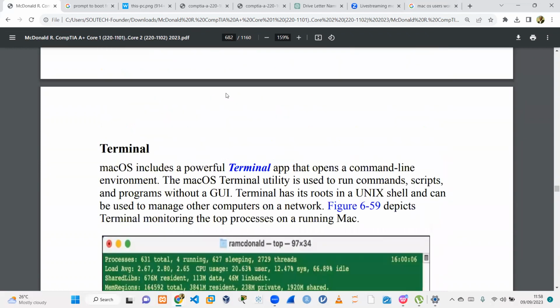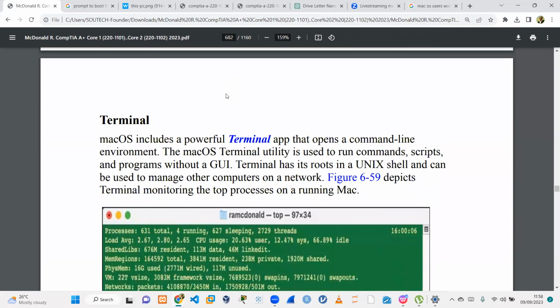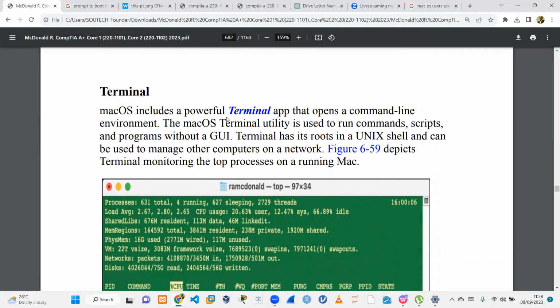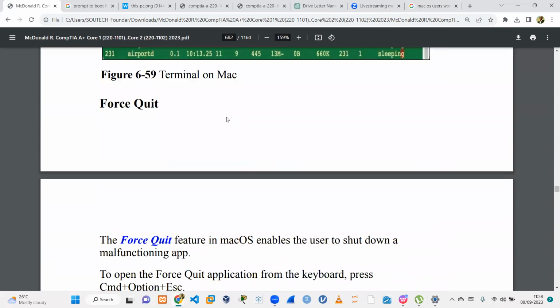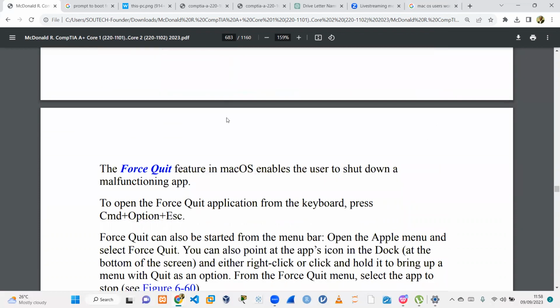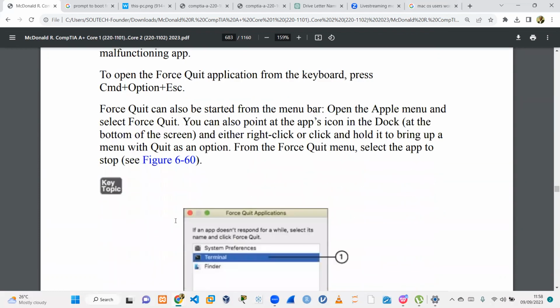And then you have the terminal, just like we have CMD on Windows, so on Mac it's called terminal. Force quit, you could do Command, Option, and Escape for Mac.